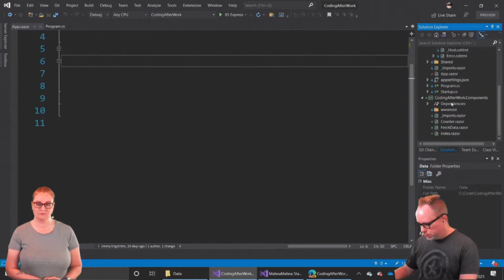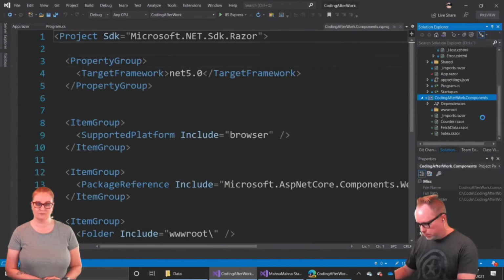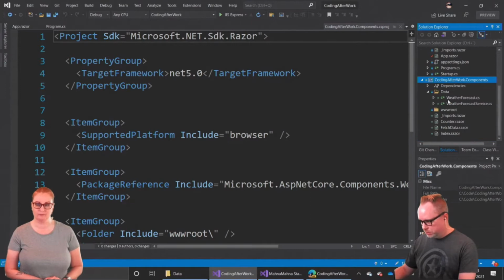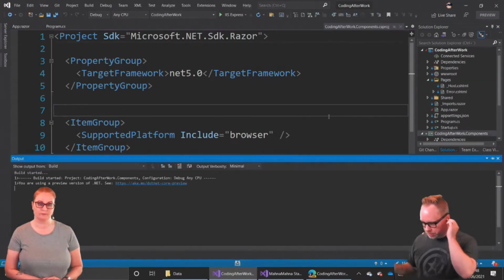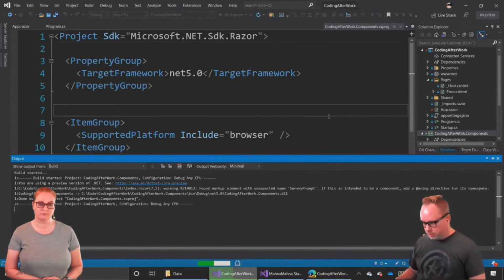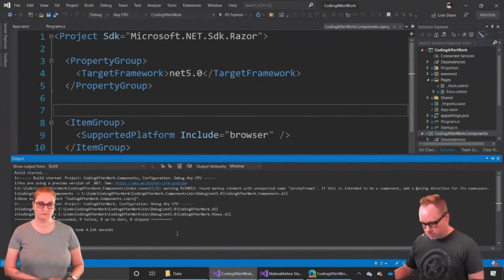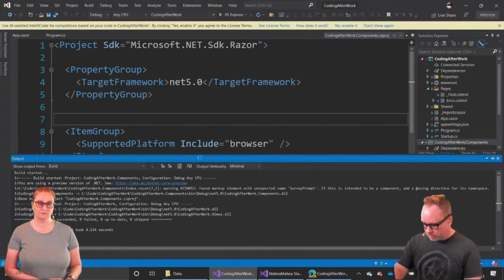I'm going to bring that folder out. Let's just bring that in there. There we go. Into the CodingAfterWork.Components. Yes, because it needs to be accessible there. Yeah, makes sense. Let's build it again. Let's see if that works better. It works better. Let's run this.